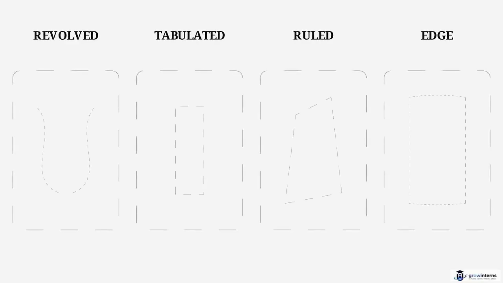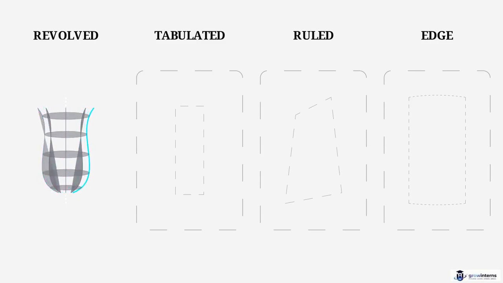Now that our resolution is set, we will build the 4 distinct components of our canopy base using 4 specific legacy surface commands. Start with a revolved surface. This spins a 2D profile curve 360 degrees around an axis. Next, a tabulated surface takes a geometric profile and pulls it upward along a single straight vector, creating a beam.